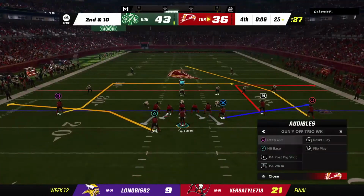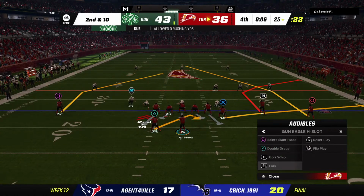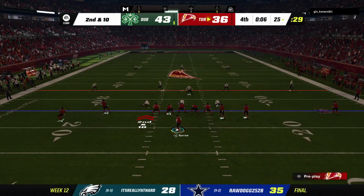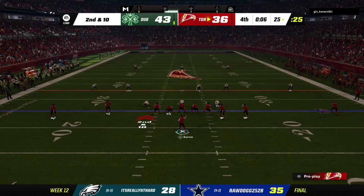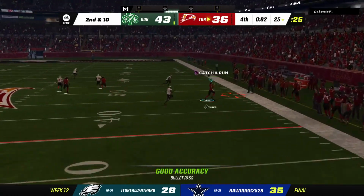Now, the hard part is, as an offensive play caller, you don't want that in your head too much where you're relying on it, and he goes out and gets the job done for them. But I'm quite sure he would be content to just kick extra points from here on out. Yeah, absolutely no question. I think his teammates would be okay with him just kicking the extra points as well.